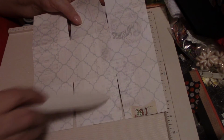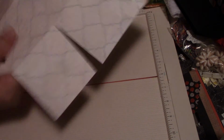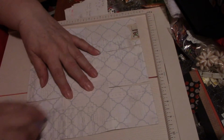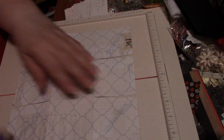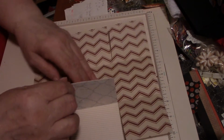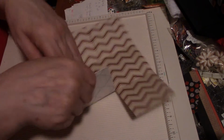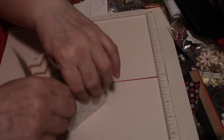So the same thing again. You're just going to cut up to the score lines and then just trim out a little bit on an angle. Opposite side, cut up to the score lines on each side and cut that off. And then just the corner pieces, you'll glue it, tape, whatever you want to use. Bring your centerpiece up, you bring your one corner piece to the inside, get it lined up, stick it, bring your other corner into the inside and stick it.